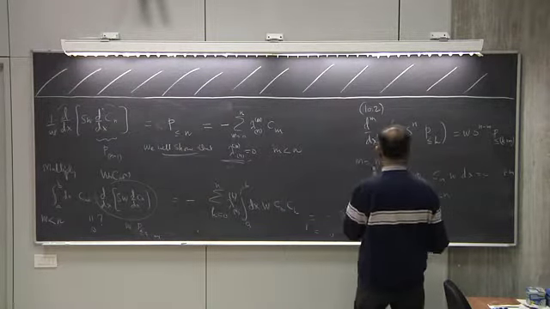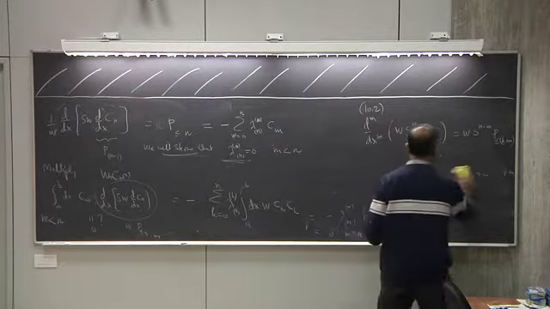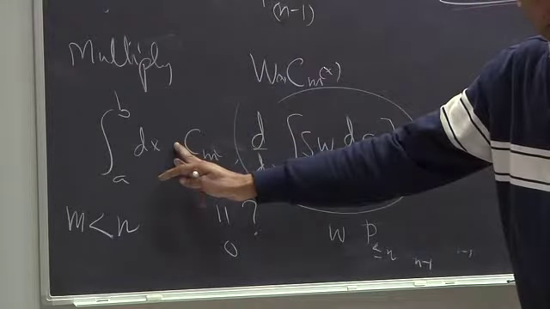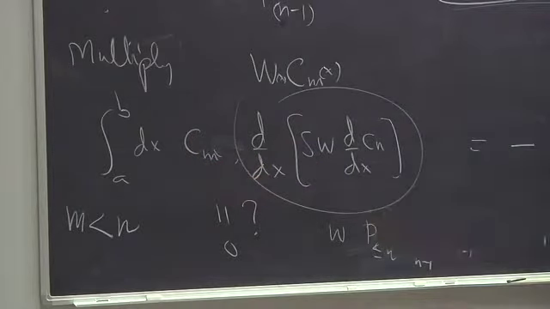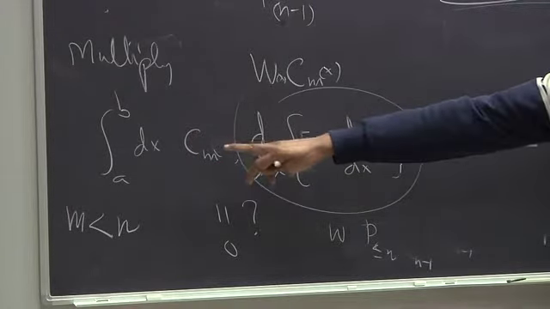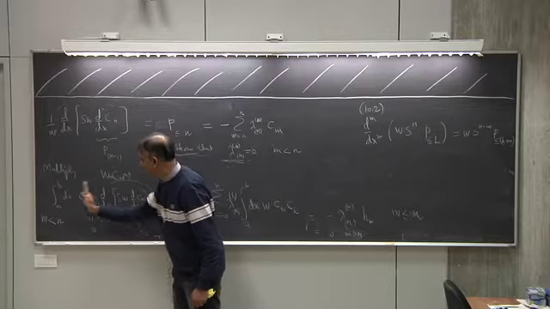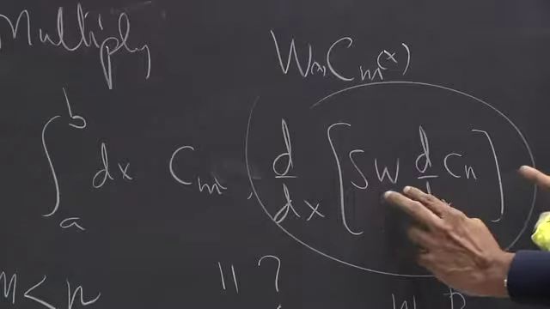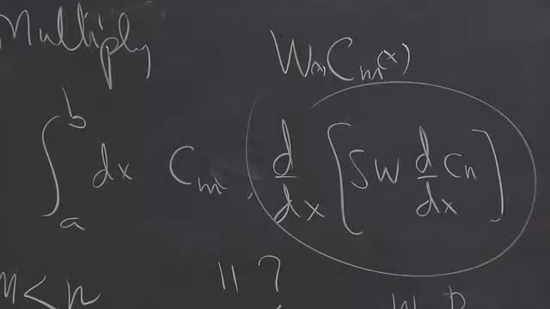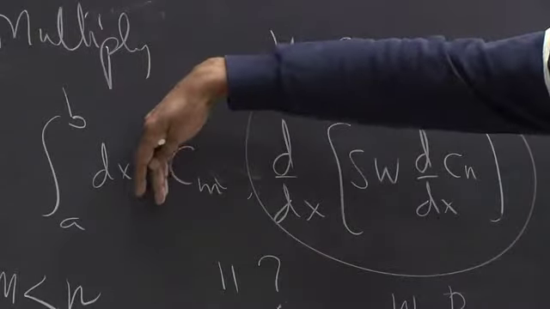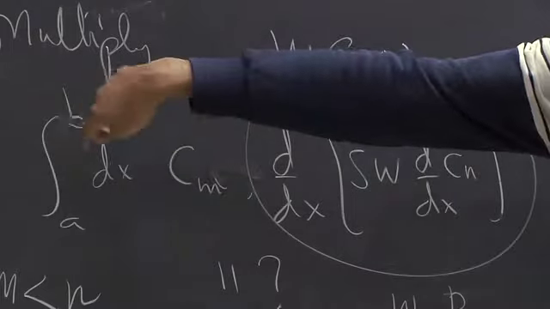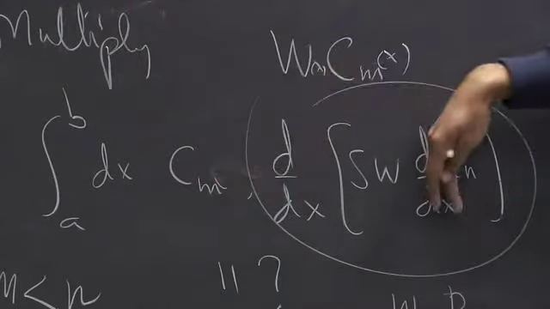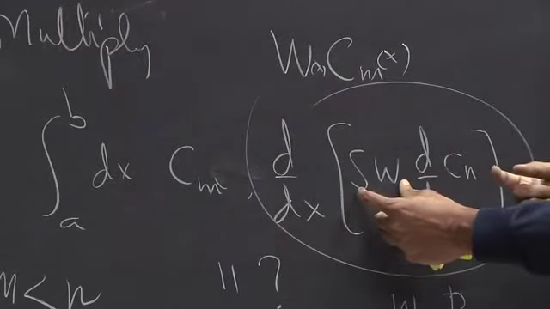Okay, so let's try to do this. Just do two partial integrations. First partial integration, this d by dx will act there. Integration by parts. And what about the boundary terms? When I do this, there will be a boundary term which will be Cm times this guy, right? But we know that s times w vanishes at the boundary, so there is no boundary contribution. So the first derivative I can put there, d by dx with a minus sign, of course. Then I can do the same thing with the next guy, but once again the boundary terms will vanish because there is still SW. So there is no boundary term.